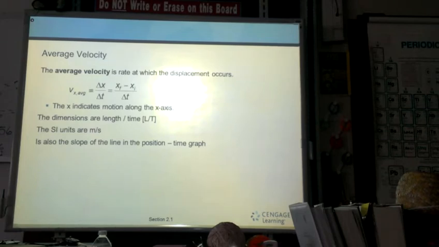Guys, this should make sense because displacement is a vector and velocity is a vector. So if velocity is dependent on displacement, those two are vector quantities, then that means that average speed, which is a scalar, it's not dependent on direction, it should make sense then that speed is going to be dependent on distance, which is another scalar, okay? And all of those things are just rates, which means that the time interval is also important. So for average velocity, we're going to take our change in displacement, our change in x, so final minus initial, over our change in time. X is just indicating that it's the motion along the x-axis.